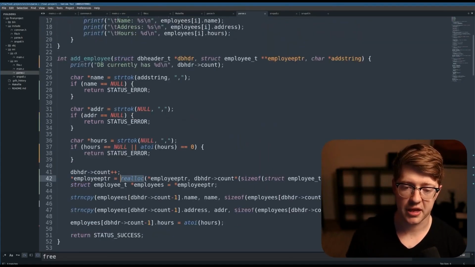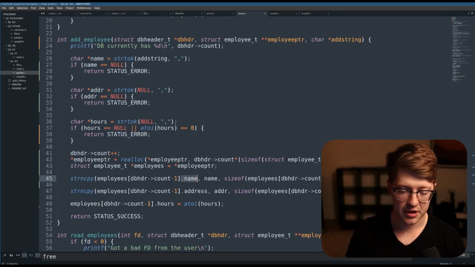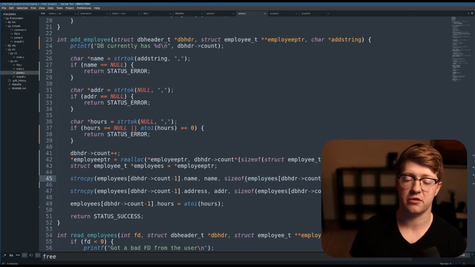So all we're doing is we're saying, instead of a single pointer, it's a double pointer, and we have to save the result of realloc to that location. That's what's happening here. We save the result of the employee pointer that comes from realloc, and then we just take that pointer and we do all of our operations on it, right? We add to the employees of the current database index the name, the value from name, which came from strtok, and then same for address, and then same for hours. And again, defensive programming, we are always choosing the destination buffer size as our size parameter, as opposed to the source, because we do not trust the size of our source information.